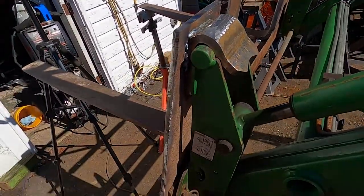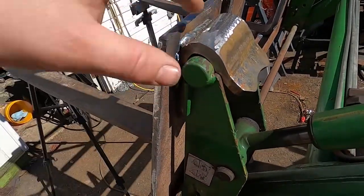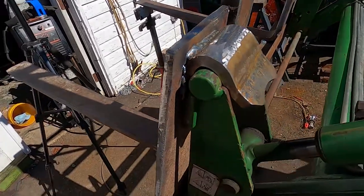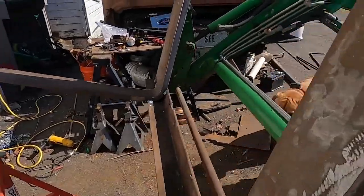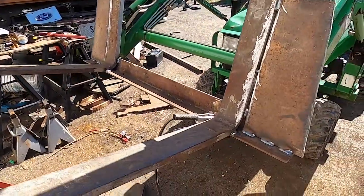I was looking at the way the factory did the bucket hooks, and they have them wrapped around, welded, and then they put a little cap plate on it. So I may do that. And that will give me a little spot to mount a couple hooks later on if I want to put hooks on this. But yeah, the next step on this is going to be welding this plate up.